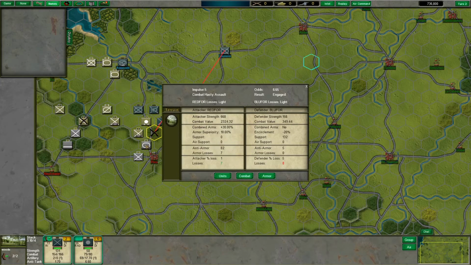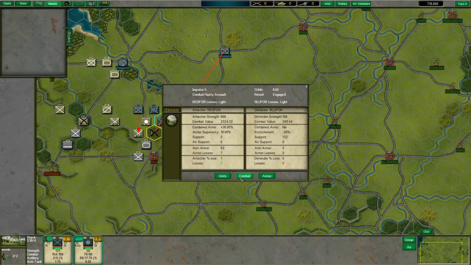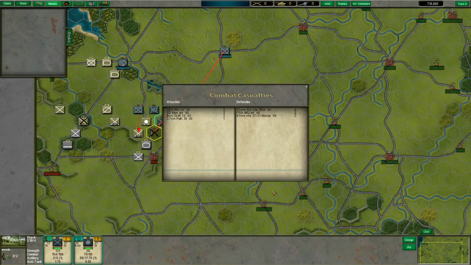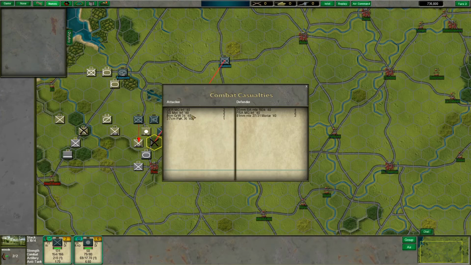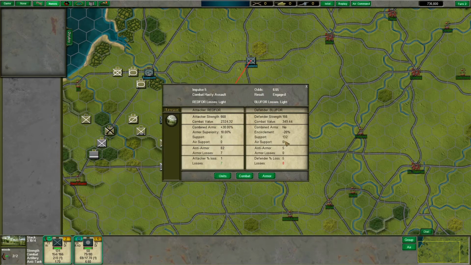Combat is broken down into 2 phases, and phase 1 is armor combat, where anti-tank guns and tanks suppress each other. Vehicles suppressed in armored combat are not destroyed. Instead, they only contribute half of their combat value to the actual close combat. And then close combat is where all the actual killing happens. This was actually a fairly even battle, but you'll notice that we didn't really kill anything important, just some infantry. This was a fairly inconclusive battle. All battles are composed of those 2 parts.